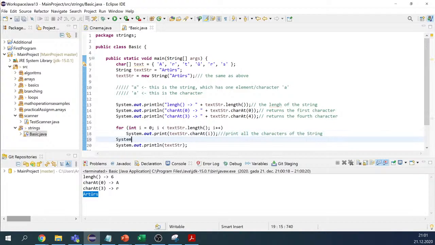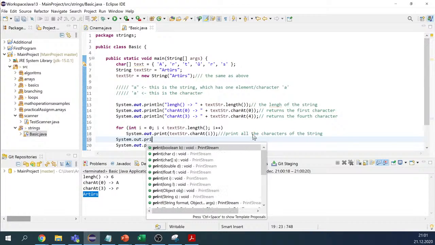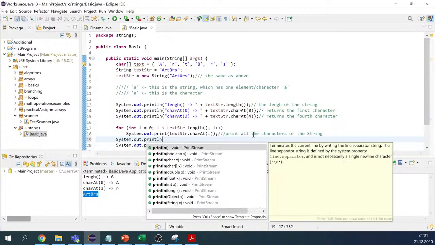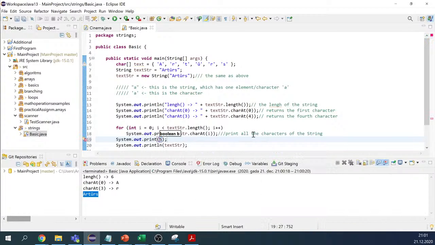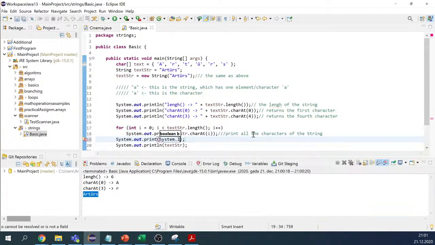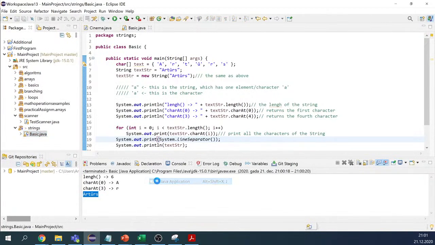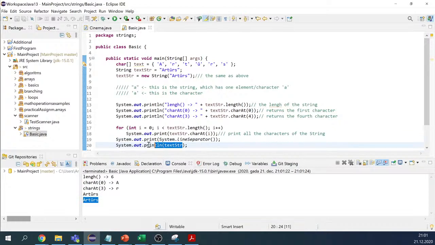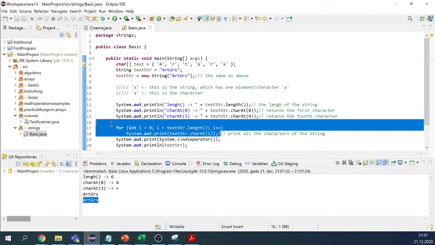That's also the line break. Here, again, we have a string, but in fact, this is the simplified command of this one.